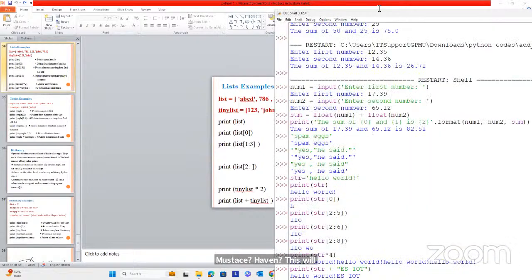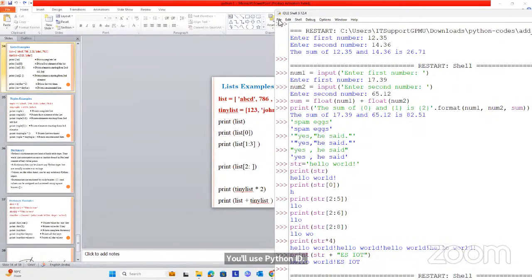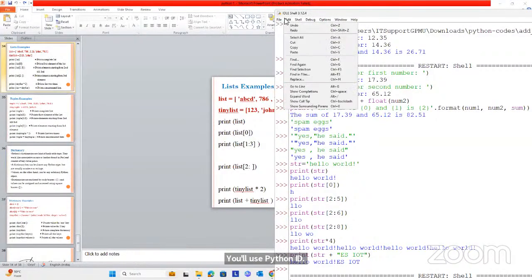You'll use Python IDE. How to clear the screen?